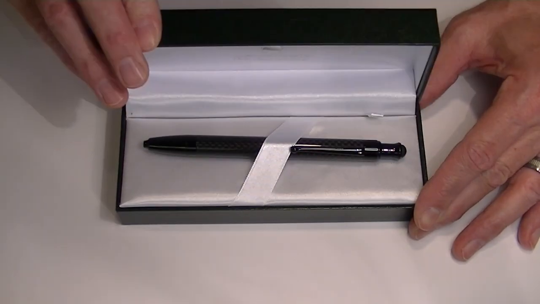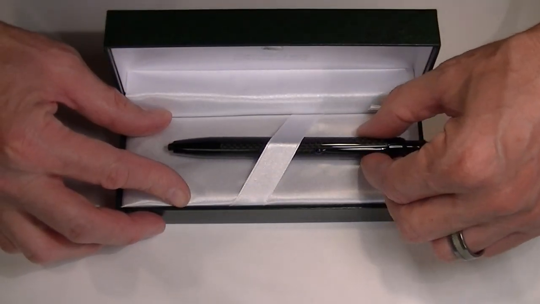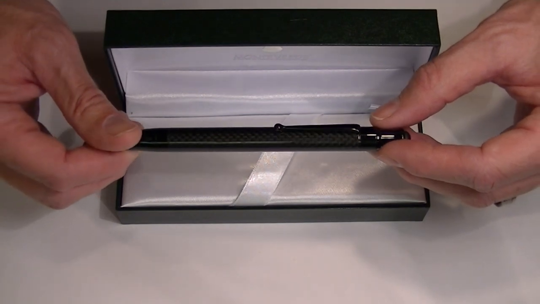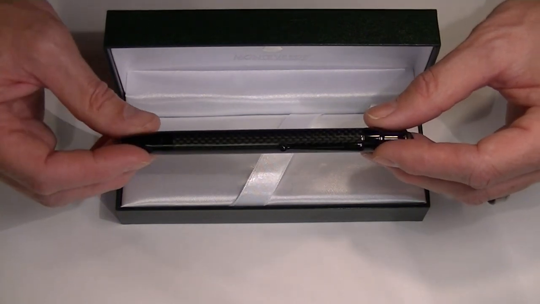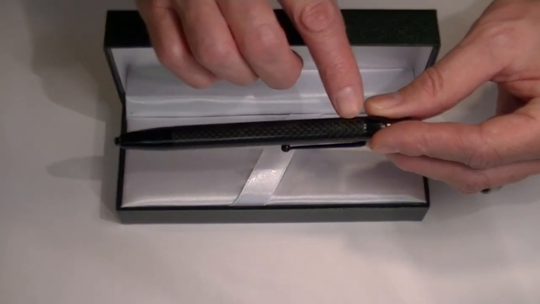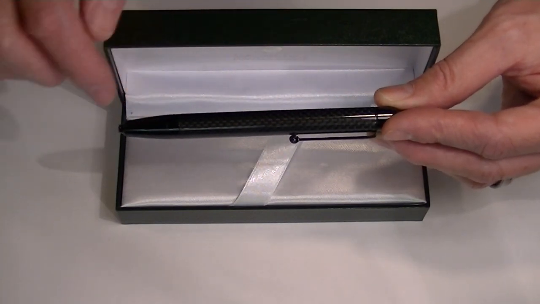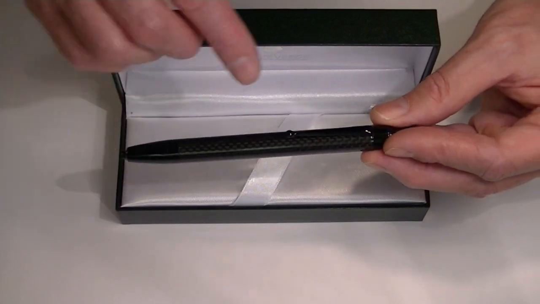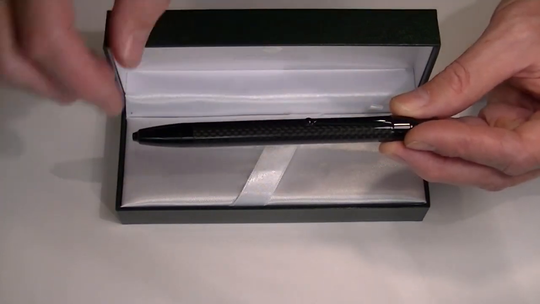The top of the box has a hinged top to it. This is the carbon fiber version of the pen. It also comes in a rose gold where this is carbon fiber here with metal ends with black accents on the ends and a black clip.